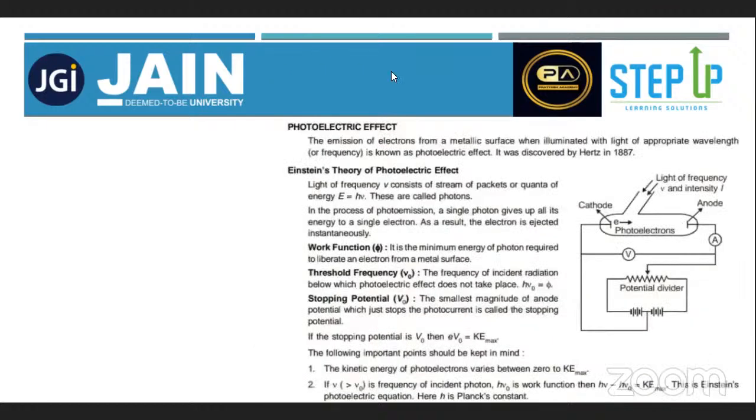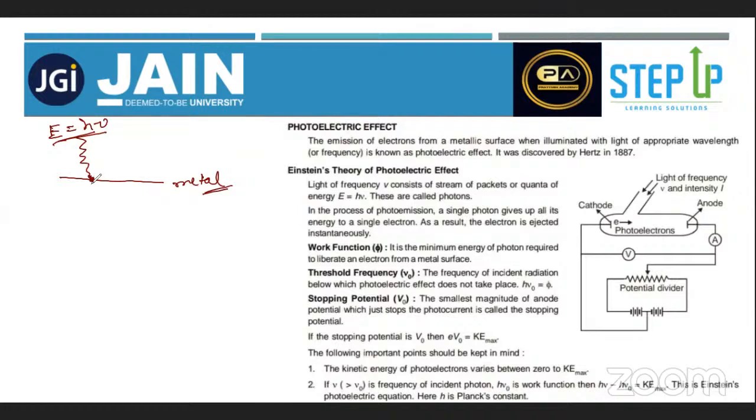Photoelectric effect. What happens in the photoelectric effect? We have a surface, mostly a metal or something which can conduct, and you allow light to fall on it. The light will have some wavelength; we try to keep it monochromatic, which means a single wavelength. It can be any light. This will have an energy of h nu. This is basically the energy of a photon, and with that energy it falls on the metal surface.